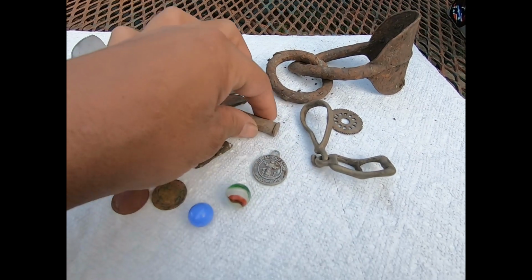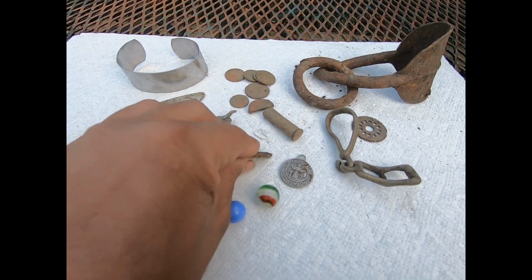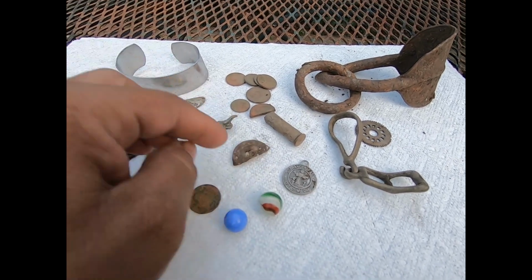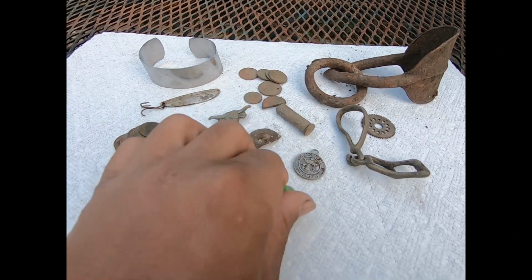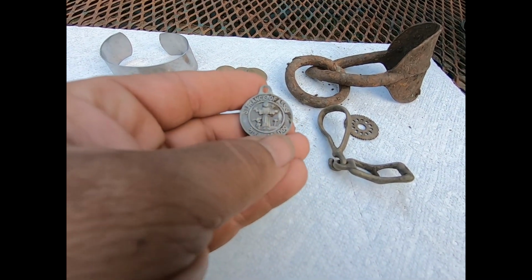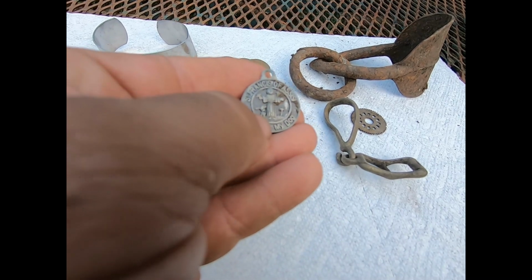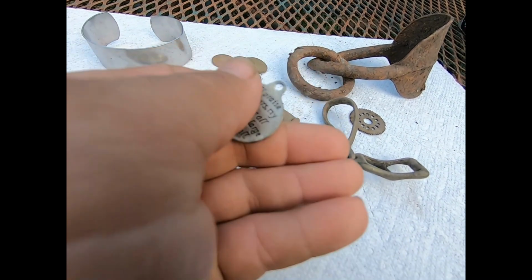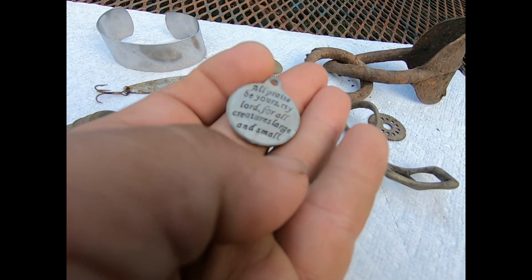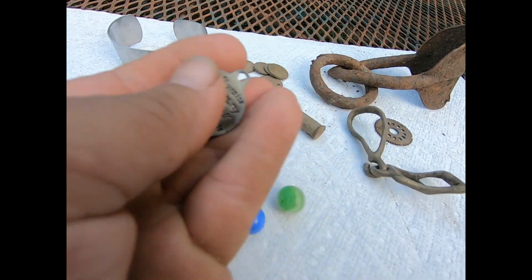I did get a bullet casing. I got a back to some type of a button. I got a protect my dog, Saint Francis of Assisi. He's got Saint Francis on it. He's got a dog on there, and on the back with the scripture, all praise be yours, my Lord, for all creatures large and small.